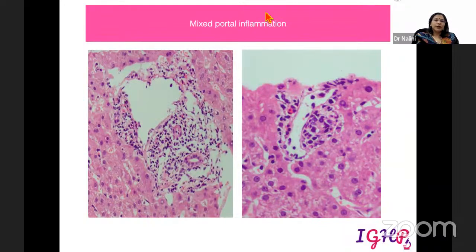Now, next, there could be the rejection infiltrate. We need to tell about the grades of this rejection infiltrate, whether it is mild, moderate, or severe. So we are going to look at the amount of inflammatory cells. That is the first thing that we are going to tell. And then we are going to tell whether it is confined to the portal area or it is coming out of the portal area. So here we are finding that this again is a tract with a relatively mild to moderate infiltrate.